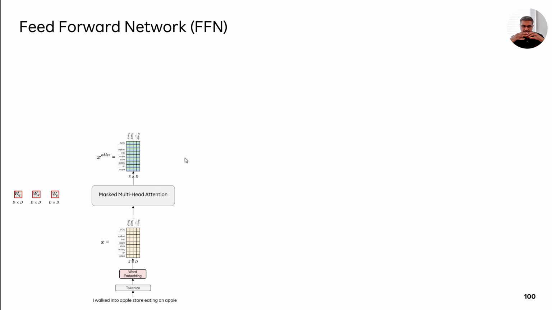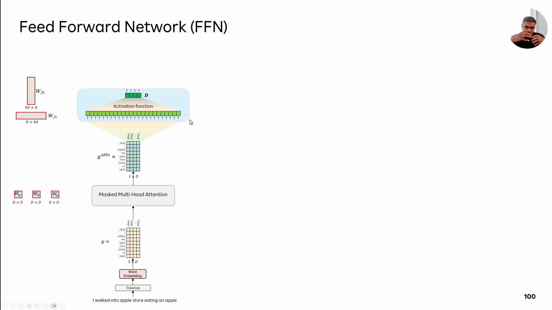As an analogy, think about it like this. You have a magnifying glass, and originally you had d dimensions here. You want to magnify it further and start to look at each of these dimensions in a much more nuanced way. How do you do that? Well, you can use a feed-forward neural network. You can define it as a two-layered feed-forward neural network where you project this S cross D matrix so that these D dimensions in the first layer, you project to a much larger, much wider dimension space. How wide? 4 times the dimensions, which is 4D.